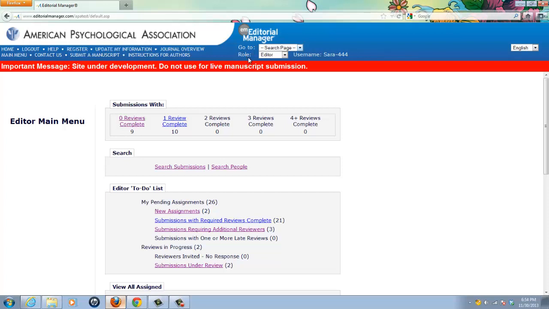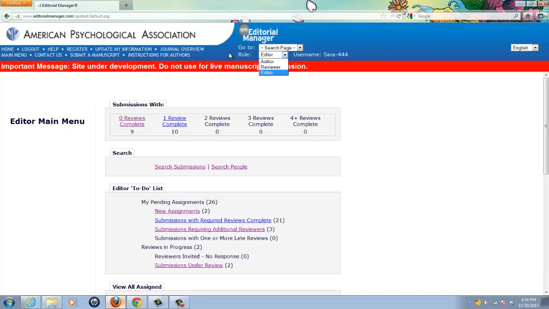In a previous video called Registration, Login, and Permissions, How EM Works, I discussed the four role families that correspond to the four buttons on the login page, different login buttons for author, reviewer, editor, and publisher users. I also mentioned there that role assignments are based on permissions granted to an individual by the editorial office. What's important to note here is that a user can have one role in each of the four families. If we look at Sarah's role drop-down, we notice that she has three roles: author, reviewer, and editor.